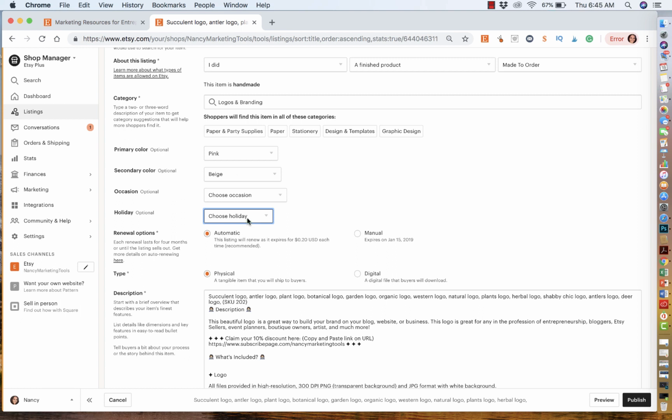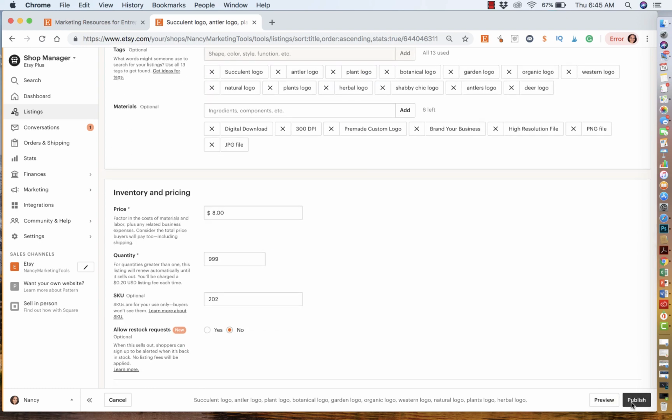However, make sure that you go ahead and select something if it does apply, because these are different ways that people search. People search by category, people search by attributes, people search by keywords. So you definitely want to expose your listing to more people, and the more accurate you have this, the more targeted your audience will be, because these are people that are actually looking for your product.